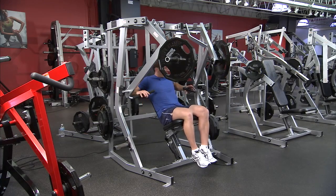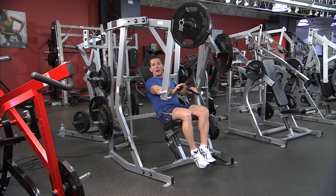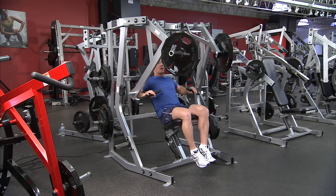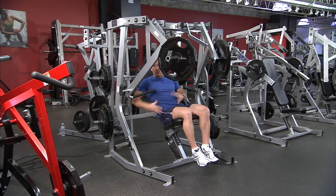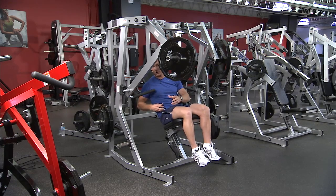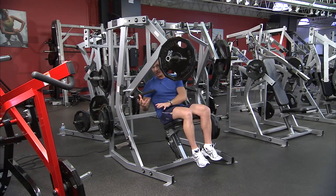You can also use the machine in an isolateral alternating action, where you push one hand out and away, and as that comes back the other hand moves out. This changes the loading on the stabilising muscles from side to side, just as it works in the real world where you don't know when you'll need to change or contract the muscles. When somebody is coming back from injury, you can also use an uneven weight, allowing the individual to use less weight on one side compared to the other.